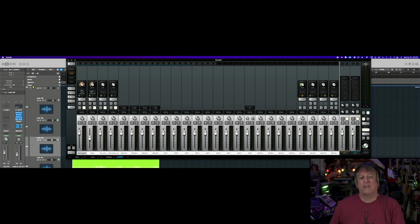And you can see here I still have these labels. We have to do a little detective work because when I recorded all those hundreds of tracks, I didn't name the tracks as I went. I was just too wrapped up in the recording. Didn't have time to slow down and name every track as I went.